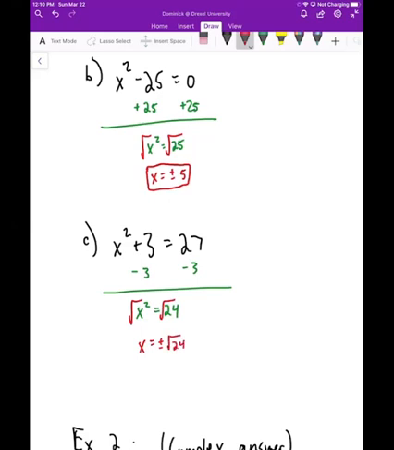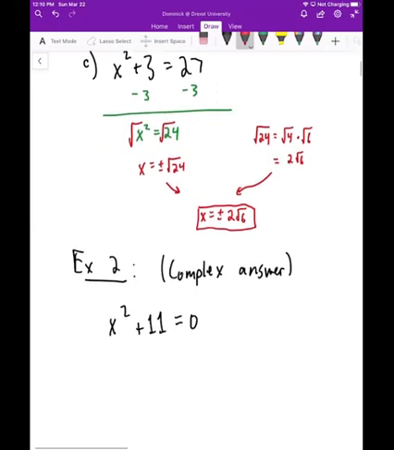And then since this is not a perfect square, we'll have to try and simplify this a little bit. So 24, so what's a perfect square that goes into 24? We could think of this as 4 times 6. So then we could simplify square root of 4 as 2. And square root of 6, we can't take that any further. So combining these two things, we could say that our x is plus or minus 2 square root of 6. All right, so hopefully that's simple enough.